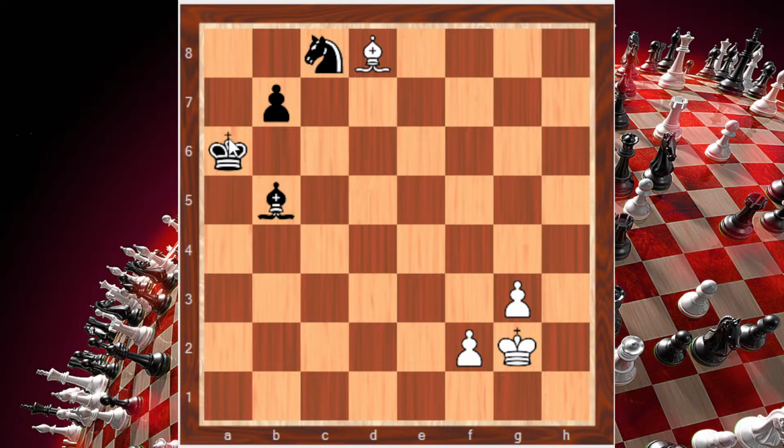Here we need to observe the king, where the king can escape. Only the a7 square it can escape. So simply you need to give check near the opponent king with the rook to a5, because our bishop is controlling the a5 square. So rook to a5, we can do mate in one.